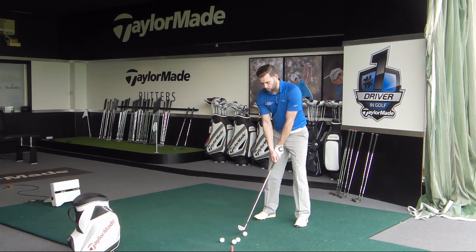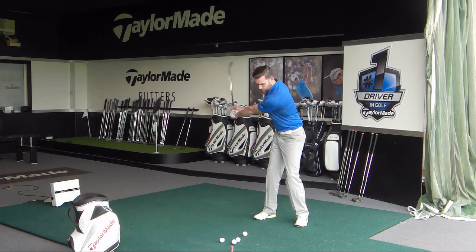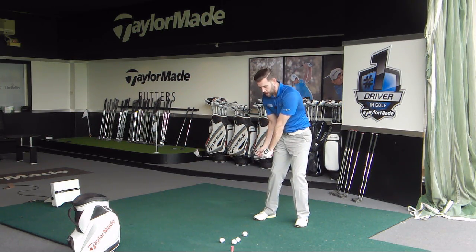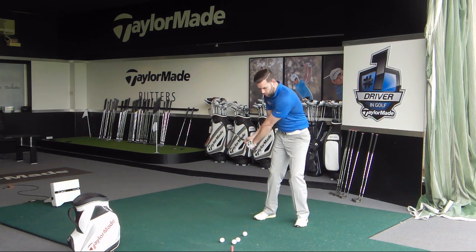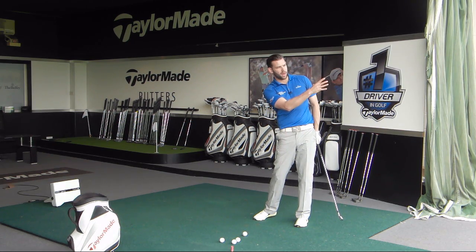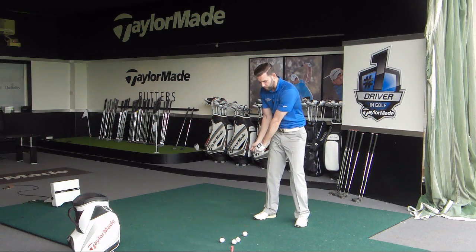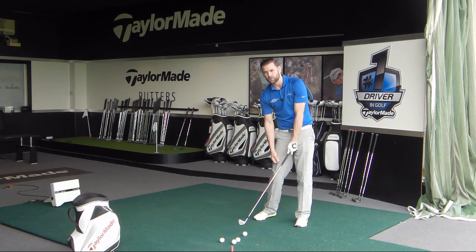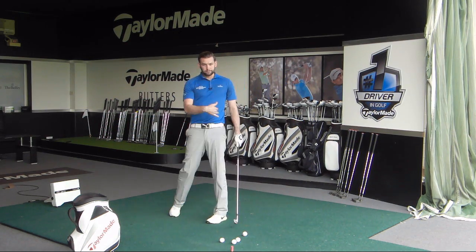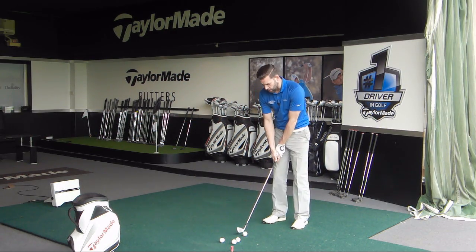Now, from here, what I want to try and do is make, as best I can, a normal backswing, but I want to feel that through the club face, I hit this first shot somewhere to the left of my intended target. So again, that 200 marker up there, anywhere to the left of that target. I want to do this by positioning the club face somewhere to the left, causing the ball to go to the left.